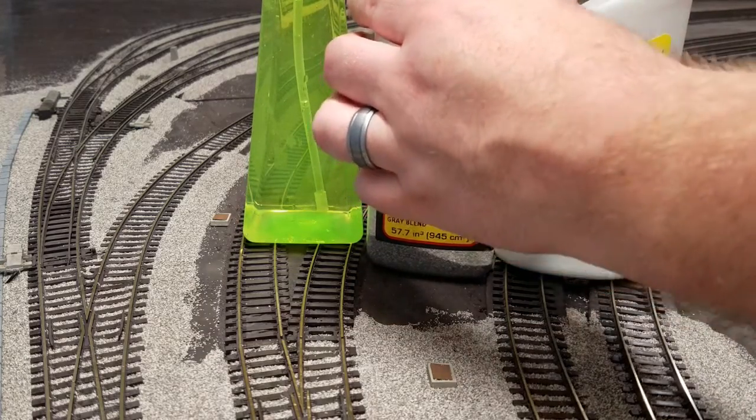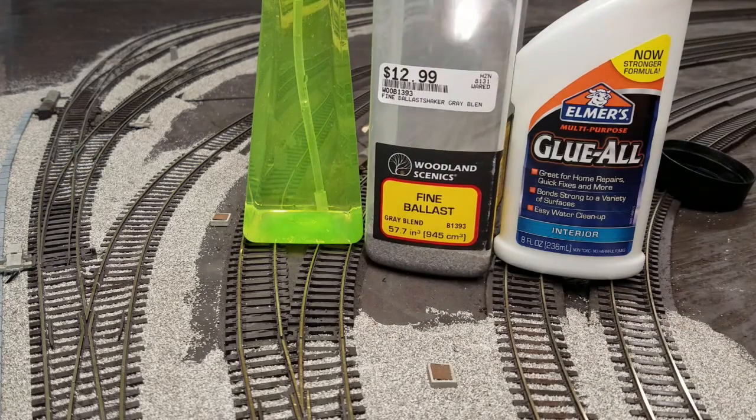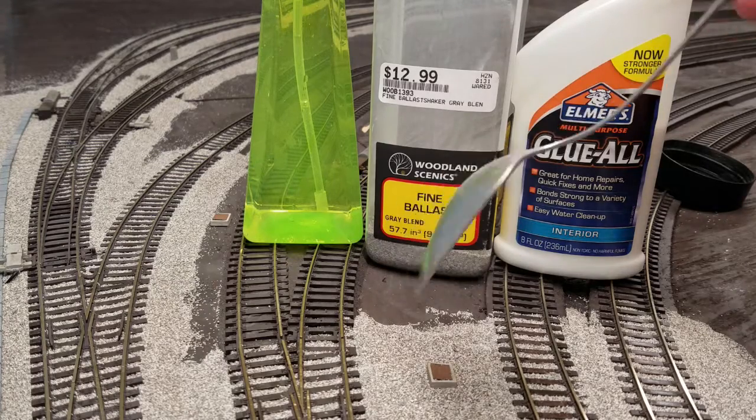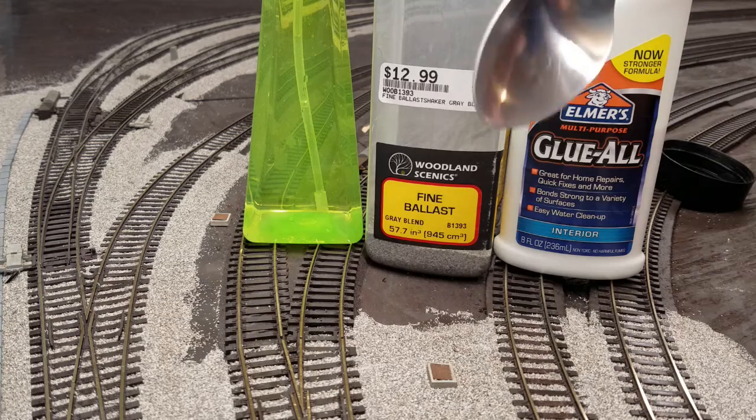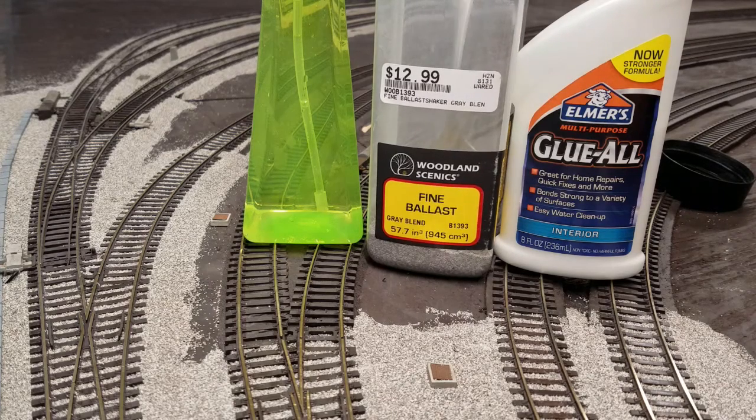If you don't have the water down, then even with the 50-50 water and PVA glue mix, the glue's still going to kind of pool. But so long as the ballast's pretty wet when you spread it on, it'll just seep in.